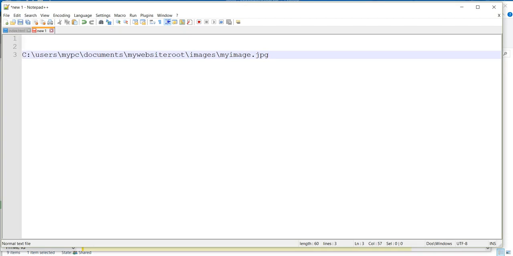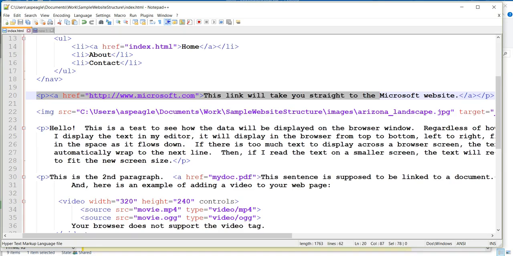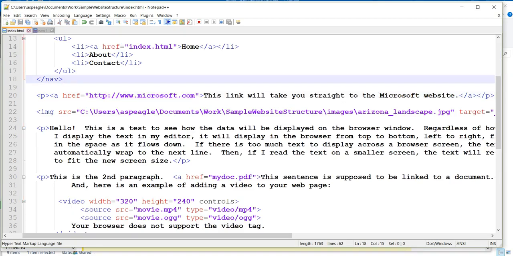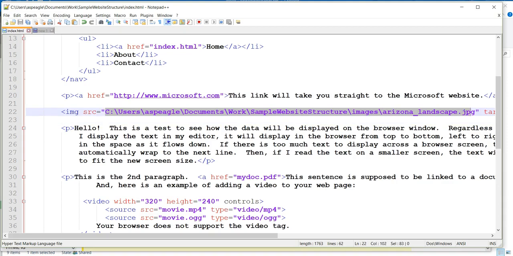To create an absolute link to an image or video or another web page, however, you would have to use the complete path, which would include the drive letter, such as the one I have shown you here. A website needs to be portable, to be able to be moved from one machine to another, and if you use absolute positioning, then the links will be broken on the subsequent machine because that machine's file structure would be different. For instance, it would not have an exact path, such as the one I have shown you here, so the link would fail.